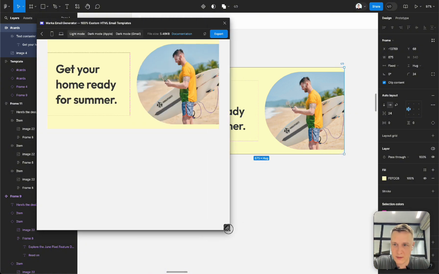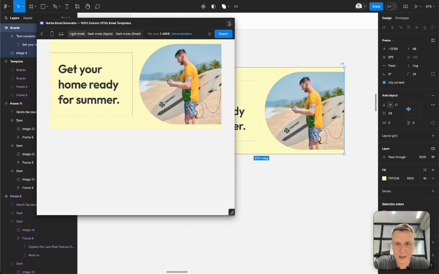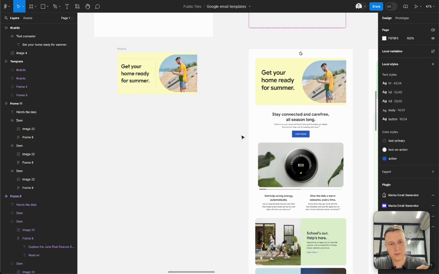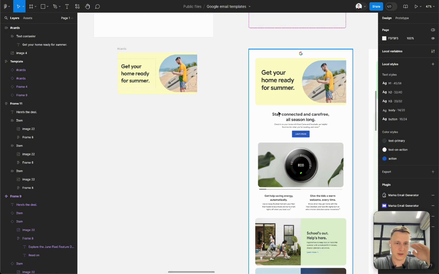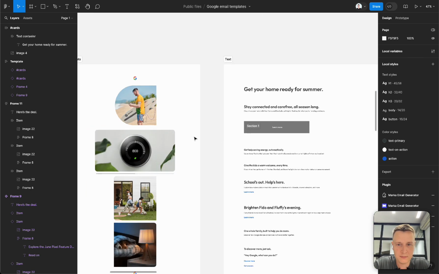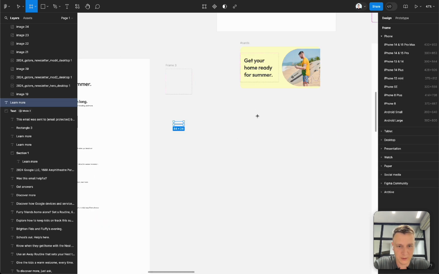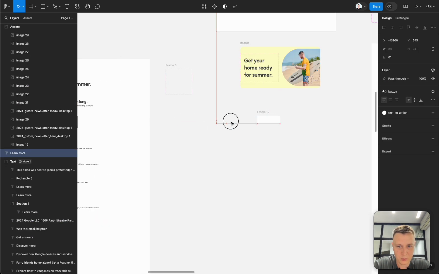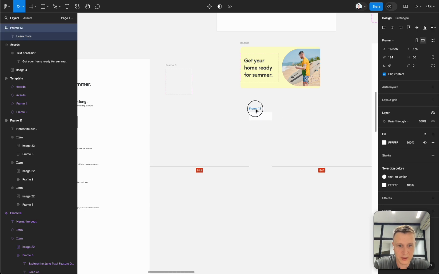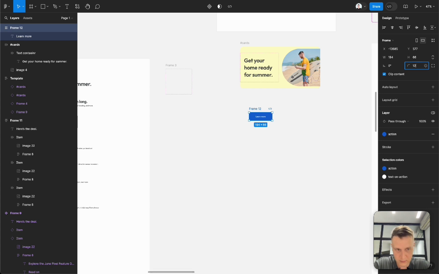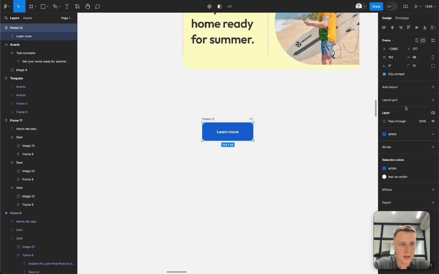And now I think this block works fine as expected. As the next step, we can move to another block with a title, subtitle, and button. First, let's create a button. A button is simply a text and a container. Let's create a new container, a frame, then put text inside this frame, apply a fill color, apply some border settings, and transform this frame to auto layout.